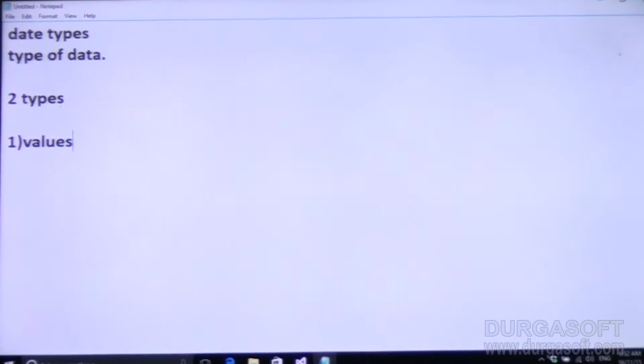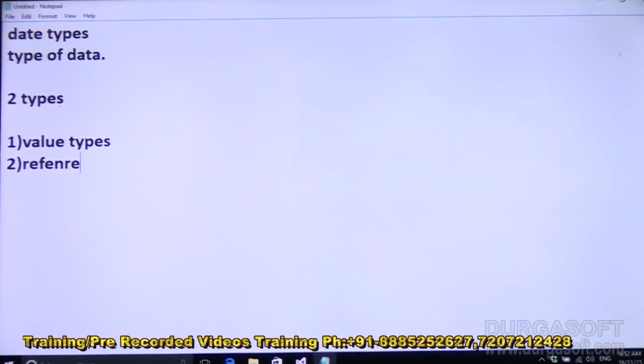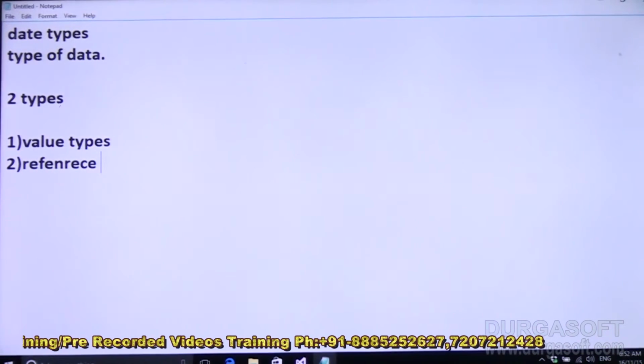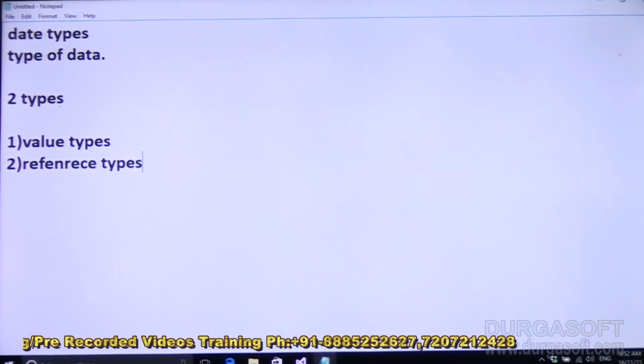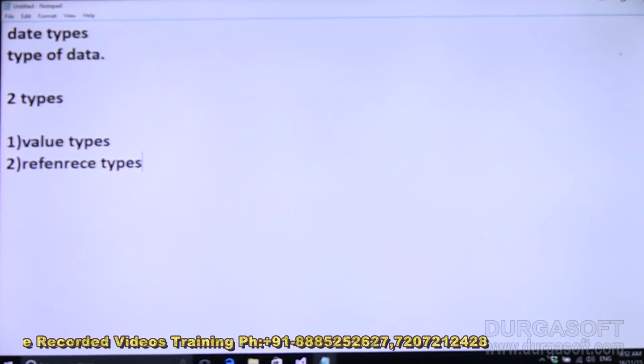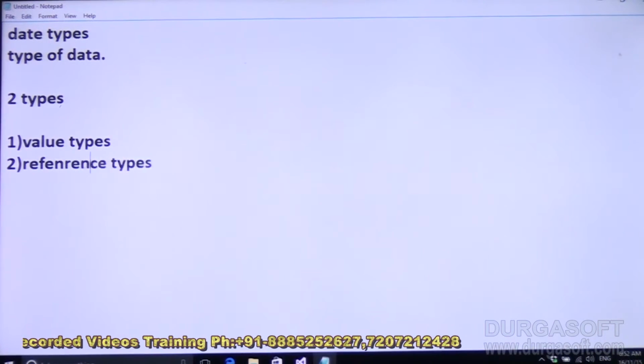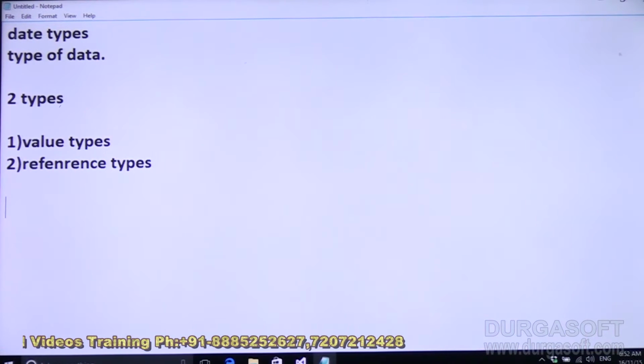First one, value types, and second one, reference types. Generally, a value type means we are giving a equal to 10.